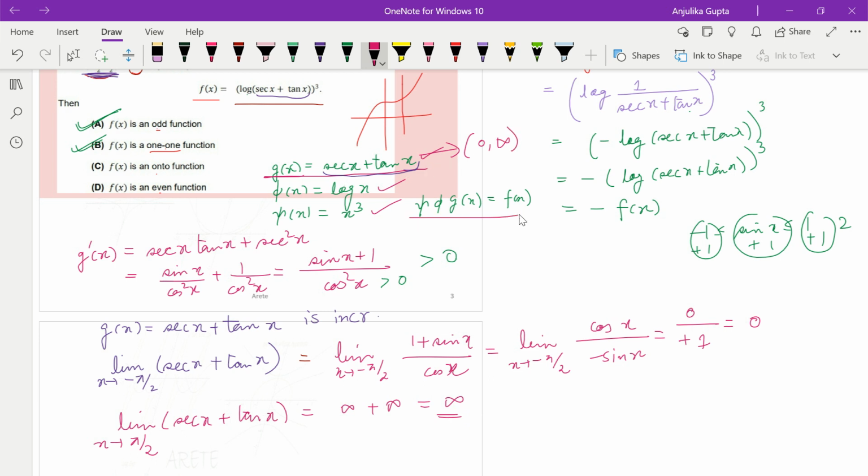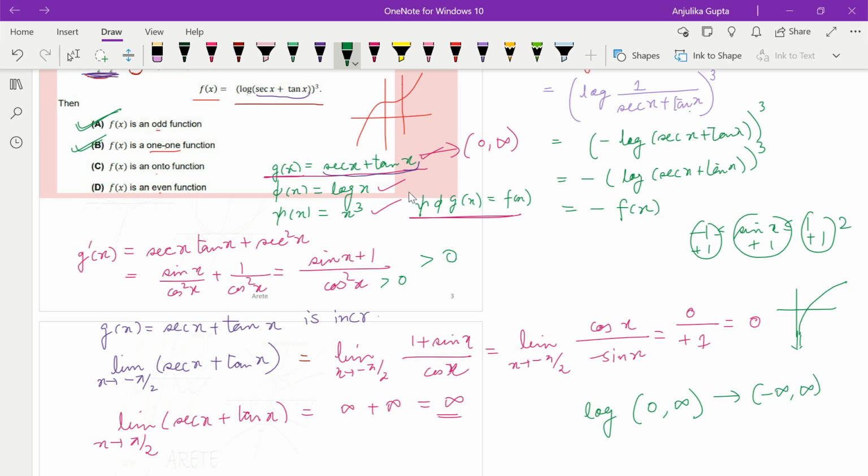Now look at the composite function, what's happening. When you take a log, basically let me write in short what I mean. If you take a log on something which has a range of 0 comma infinity, what do you get as the range? Negative infinity to positive infinity, because log is defined for positive values. Log looks like that. Can you see the range is the whole of negative infinity to positive infinity? That's the range when you take a log of that.